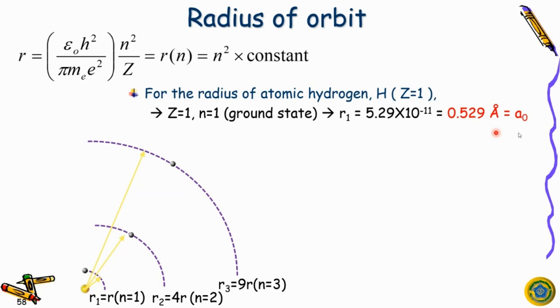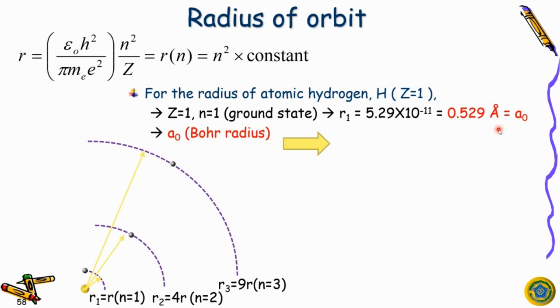0.53 angstrom, that we call A0, because this is quantized. The radius will be this number times an integer, like... oh, sorry, it's not 1, 2, 3, 4. It's 1 to the power 2, 2 to the power 2, 3 to the power 2, 4 to the power 2. So it's quantized. I want you to remember this, 0.53 angstroms. We call it A0. This is the basic number. We also call this the Bohr radius, because this is a very simple example, and this is the simplest model to extend to complicated atoms. I mean, complicated models.